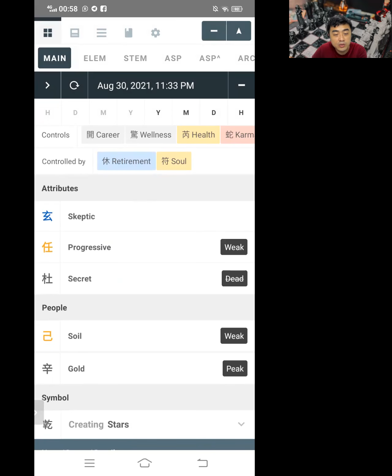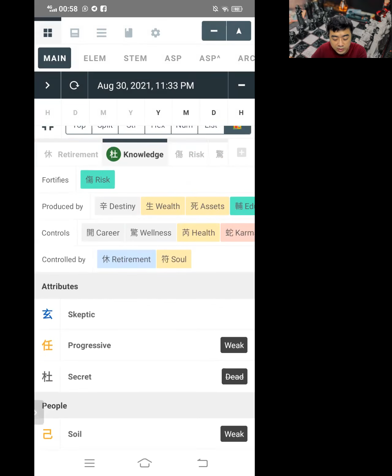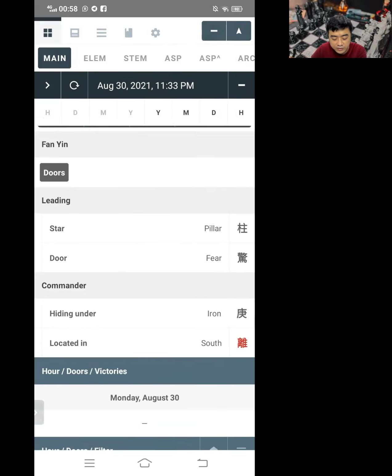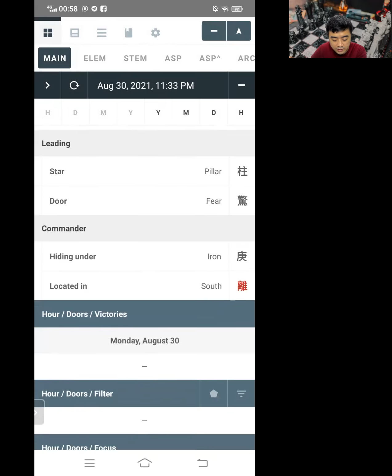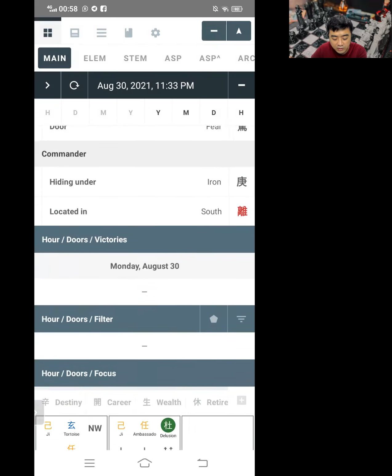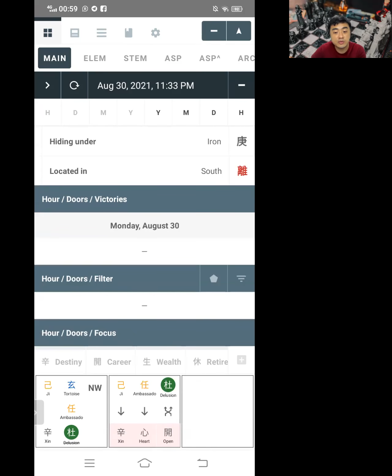This is one of the ways to use it. And what kind of system is running, which is it, a fan yin, a door fan yin. This is only additional attributes for you.